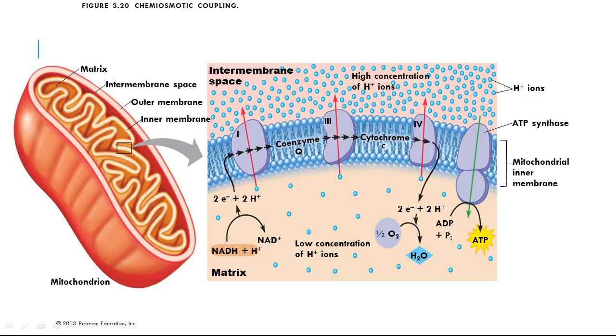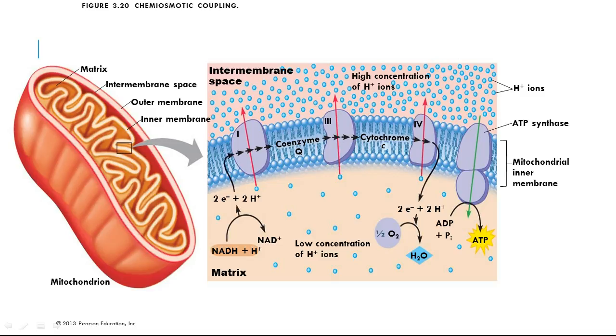These membrane proteins that I had you draw last week are shown in the purple blobs. Okay, so we got some integral membrane proteins. What they do is they're going to transport hydrogen ions. The hydrogen ions are shown in the blue spheres. Are the hydrogen ions equally distributed between the 2 solutions, between the intermembrane space and the matrix? No. Where is there more? There are more hydrogen ions in the intermembrane space and fewer in the matrix.